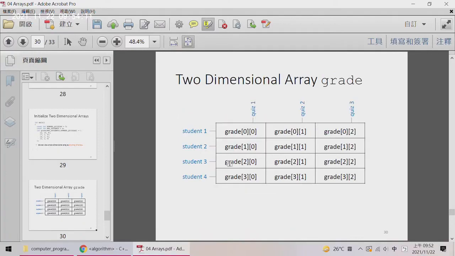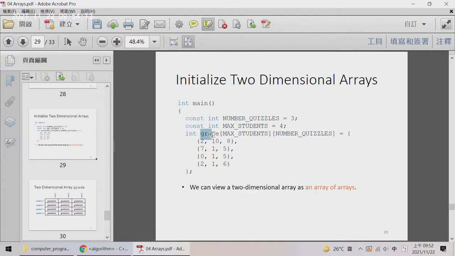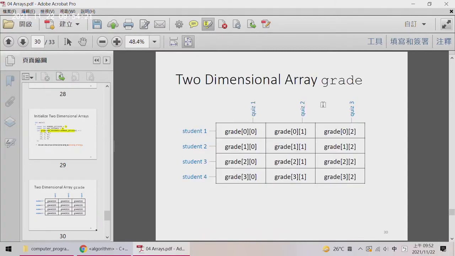And for this example, grade is a matrix of 4 rows and 3 columns. So we can visualize this two-dimensional array.